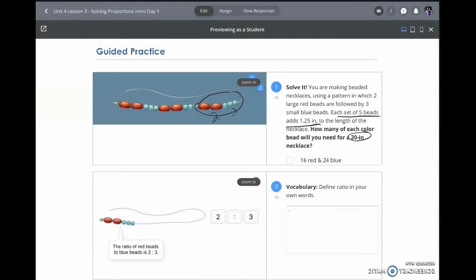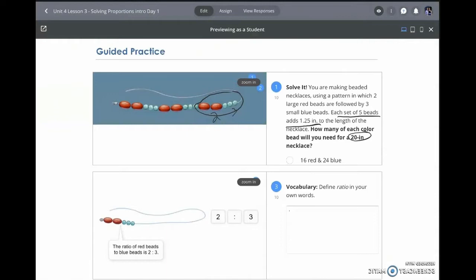So who can tell me how to figure out how many of these clusters I would need? Now I'm going to ask everybody to have your videos on for the whole lesson, because that's how I'm going to get feedback from you. Wait, so do we follow along on Go Formative? Yep, and paper notes? You might not need the paper notes because Go Formative will keep it, but if you'd like paper notes as well, that's great. But what I want to know now is, how do I know how many of these clusters of 5 I need for this necklace?